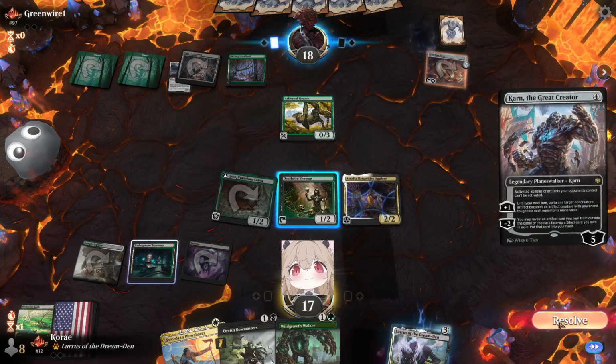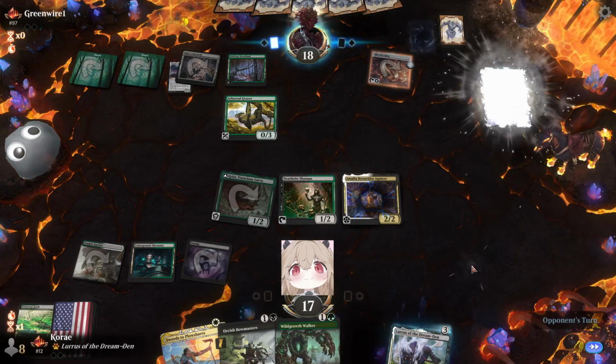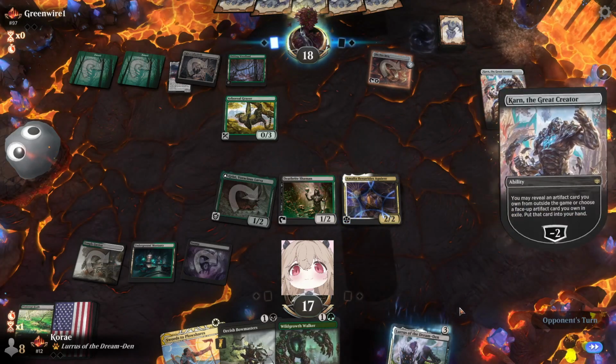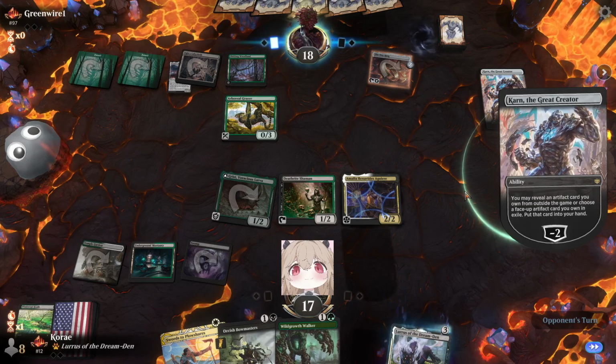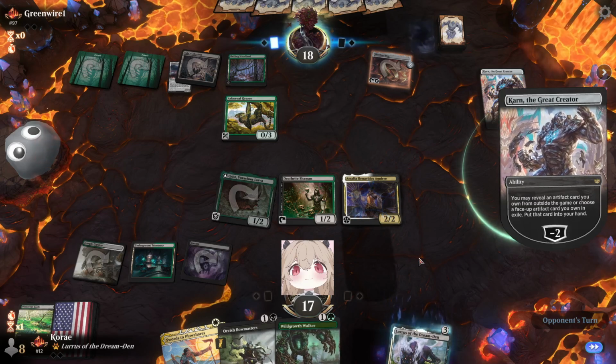Karn. We can kill them? No way, right? No way first game we do the Amalia combo, right? Yeah, true goodness, blah, blah, blah, blah. Get your card.